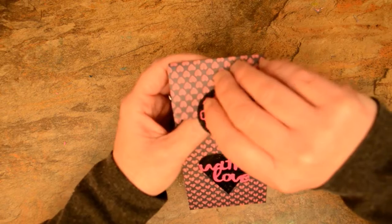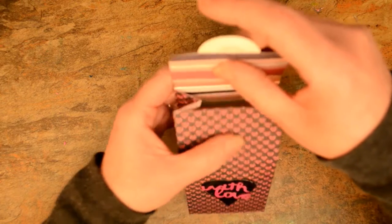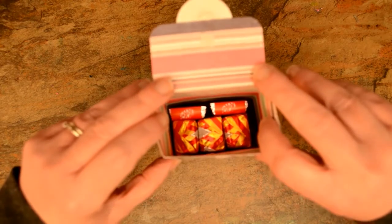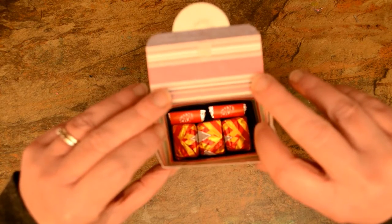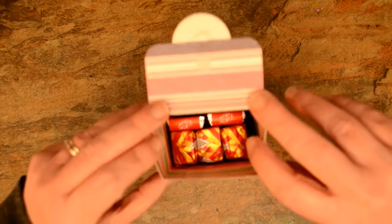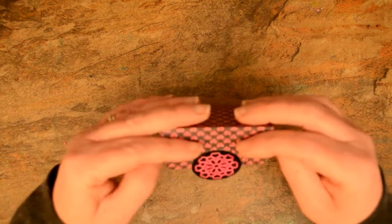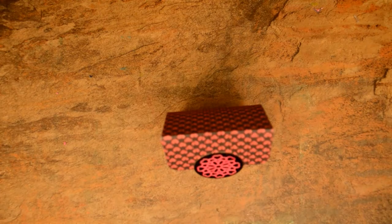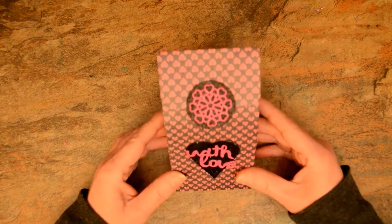In mine, if I can open it properly, the velcro keeps coming off. As you can see, I've already got some nice goodies in. I fitted in 3 Tunnocks caramel wafers, which are my husband's favourite, and 2 Kit Kats. So it fits in quite a nice amount of chocolate for Valentine's Day. You could put in wrapped up chocolates and things like that as well.